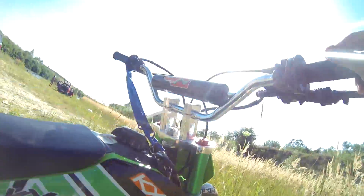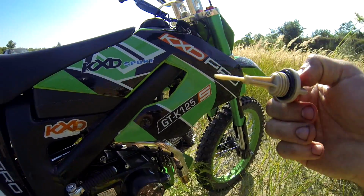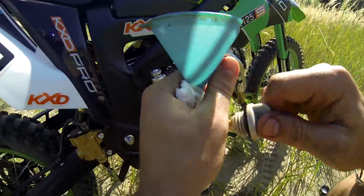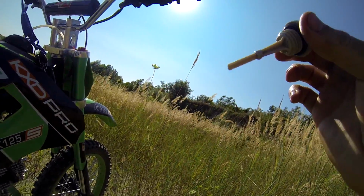Yeah. So this is level. It's just about right, actually. So let's check this bitch again. Level the bike. So it's nice.